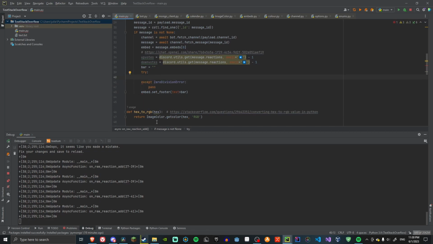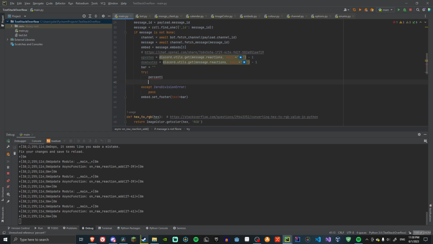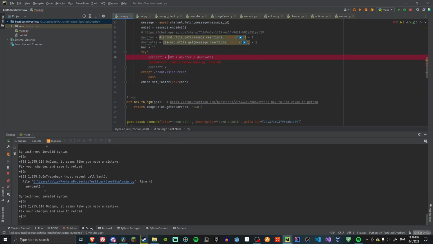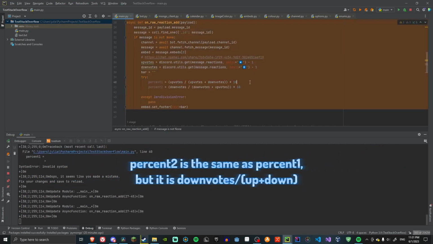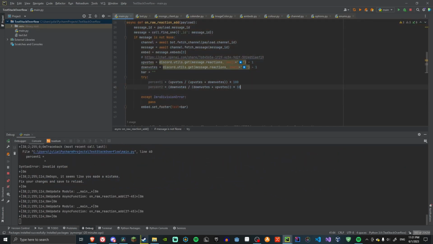And we're going to try to get the %1 and %2. %1 is going to be upvotes, %2 is going to be downvotes, and basically this is going to be the percentage of upvotes divided by both the values combined, and that's going to give us the percent of upvotes. So upvotes divided by upvotes plus downvotes, and we're going to multiply this by 100, because we're turning a percent into a float value that's double digits.